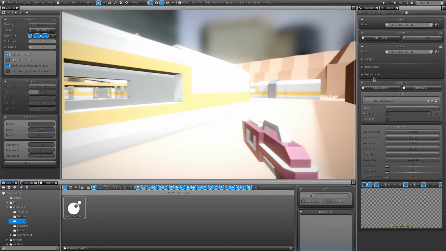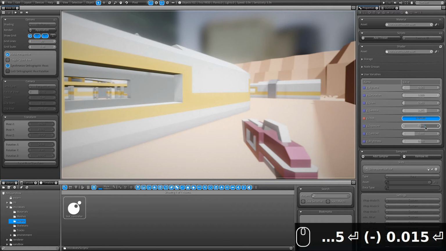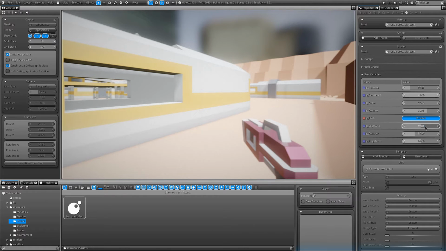which is the final post-processing phase of our render. I'm going to open up user variable, and start by changing the gamma to 3.275. The exposure will be minus 0.015. I come up with these values by simply moving around and testing, trying different kinds of combinations. And I feel that what we're about to set gives basically good results.